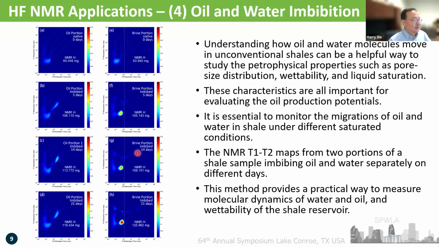So that's one example. One more example is, like we said earlier, if you have a sample that has already been in the lab for a number of months or a year, and you want to restore the original conditions. One way we do it is by resaturating the sample with a different fluid. This is an example: the same sample, dried in the oven at a low temperature. Then we saturate on the left with oil, on the right with brine.